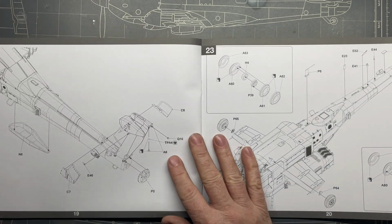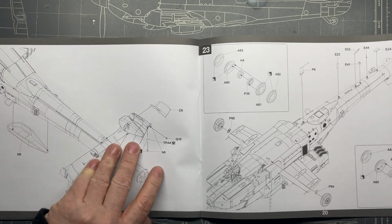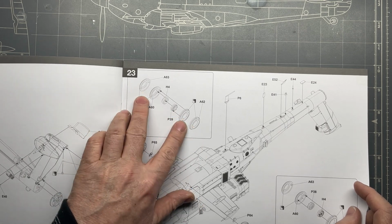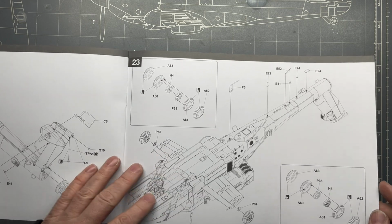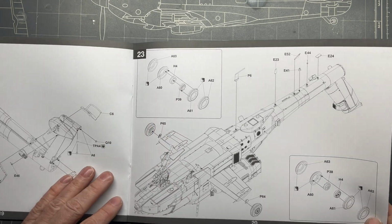Attaching more of the rear supports, and here's where we see the tires. You see how they join together. So I'm going to have to look at that before I decide whether it needs resin or not. I don't want to just order resin without knowing how it's going to go together, because I can build it and then make that decision.